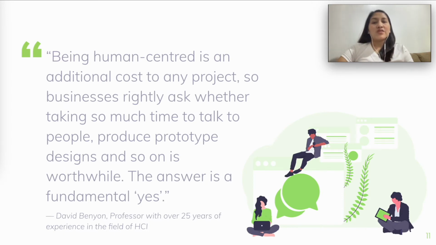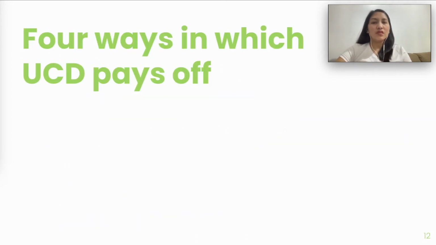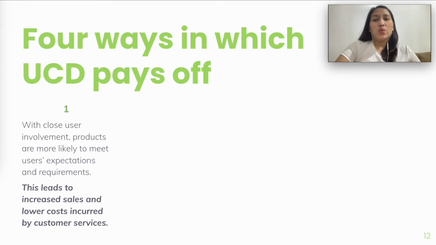As David Benyon said, being human-centered is an additional cost to any project. So, businesses rightly ask whether taking so much time to talk to people, produce prototype designs, and so on is worthwhile. The answer is a fundamental yes. So there are four ways in which UCD pays off. The first one, with closer user involvement, products are more likely to meet users' expectations and requirements. This leads to increased sales and lower costs incurred by customer services.